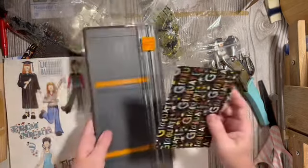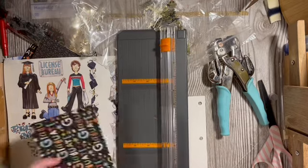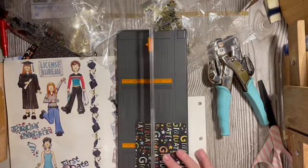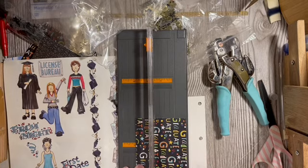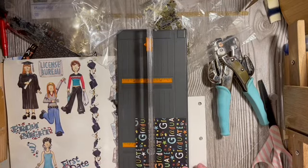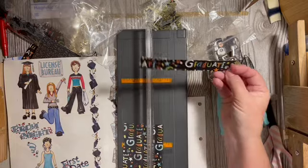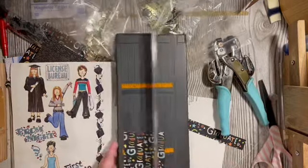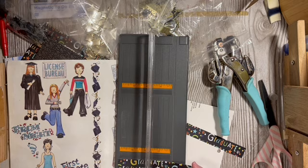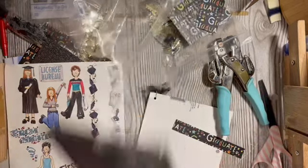Okay, so we're using for Izzy's, so let's see, the Project Life. So I can cut it there. I'm going to cut it here so I get that word, graduate. And let me go ahead and cut Izzy's so it's already ready. That's ready because, like I said, we're using Project Life for her.